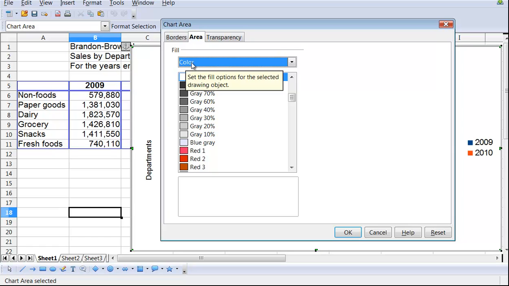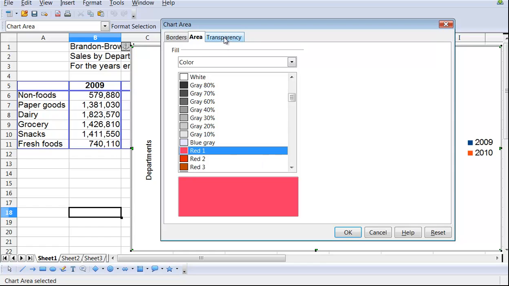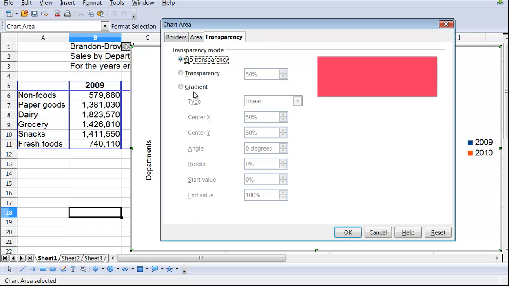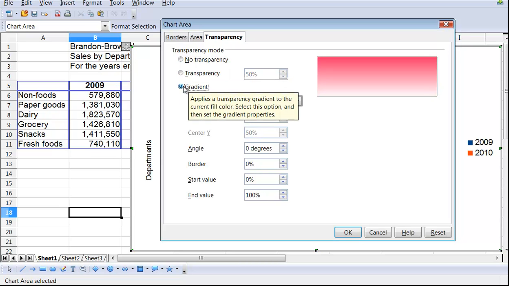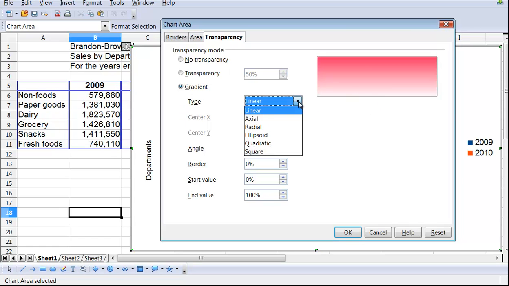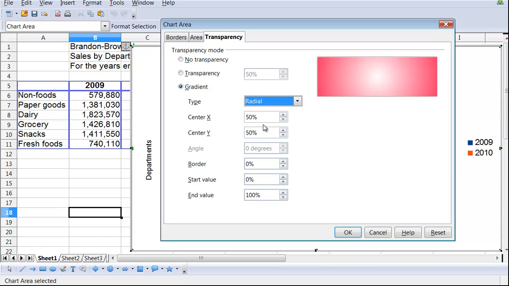So let's say pink. And the Transparency tab allows you to set a transparency or a gradient value for the fill. And it includes a preview box so that you can see the effects of your selections.